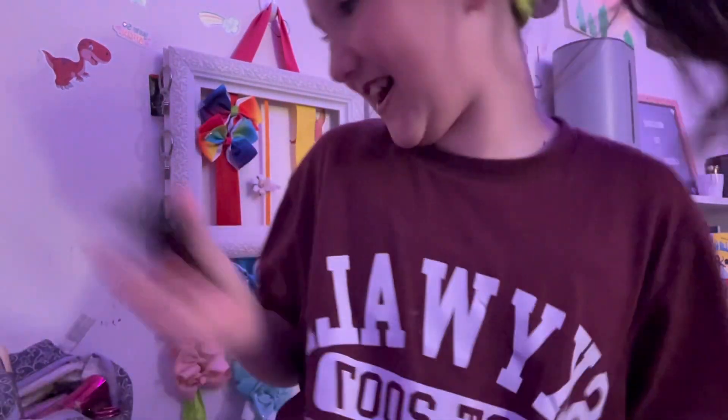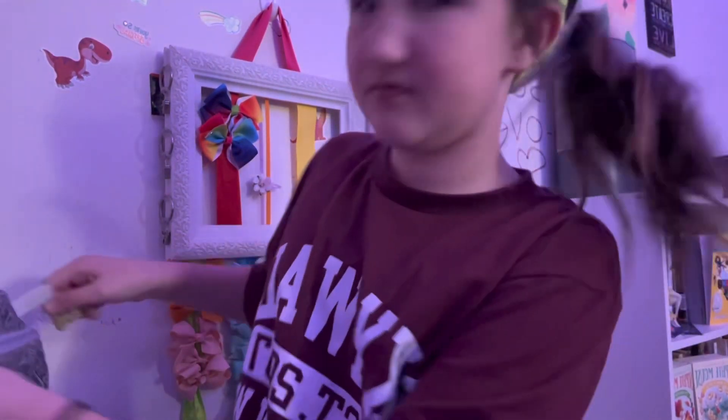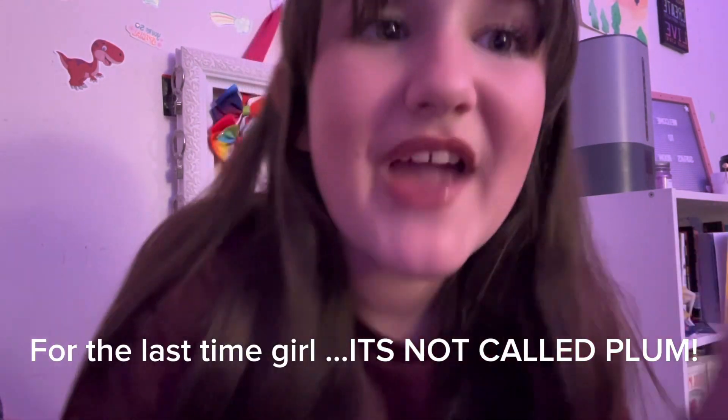Okay, here's the finished makeup look. Just so you know, that little red spot on my left cheek is not the makeup, it's just my skin. I love it — I always get so happy over my makeup routine! We took the hair down. I will say, about the lips — I pushed down really hard on the brown lip liner today, I don't know why. Usually I don't press that hard, and sometimes I use a clear lip product instead, so it looks a little better, but yeah, this is it.